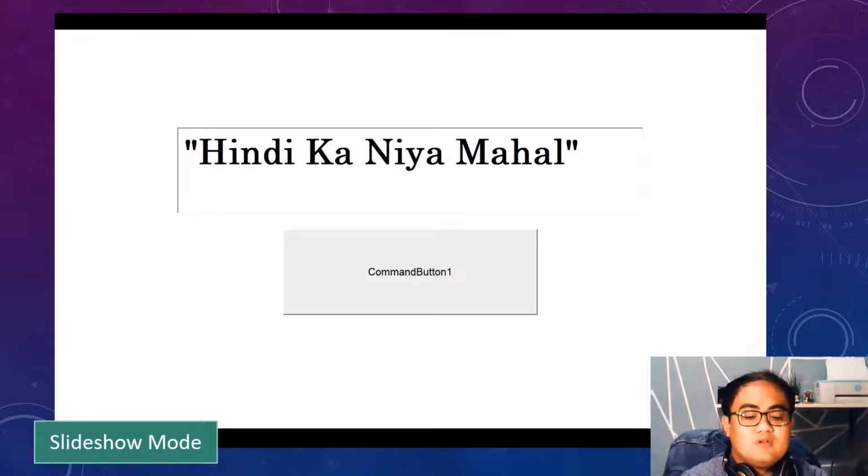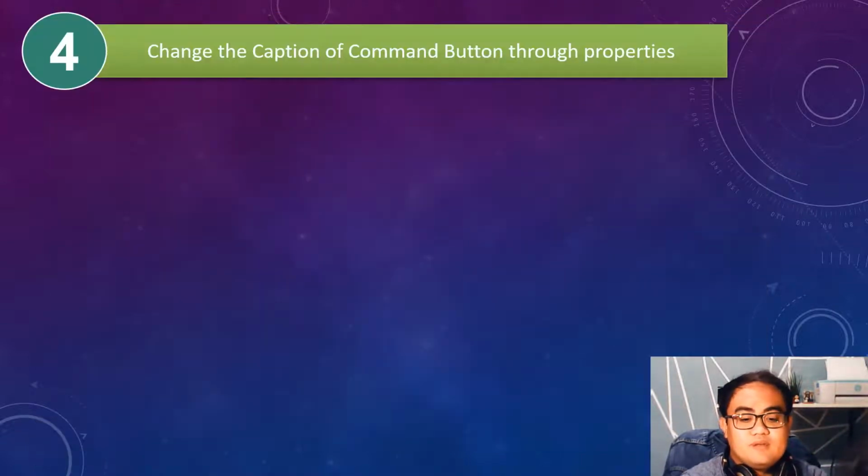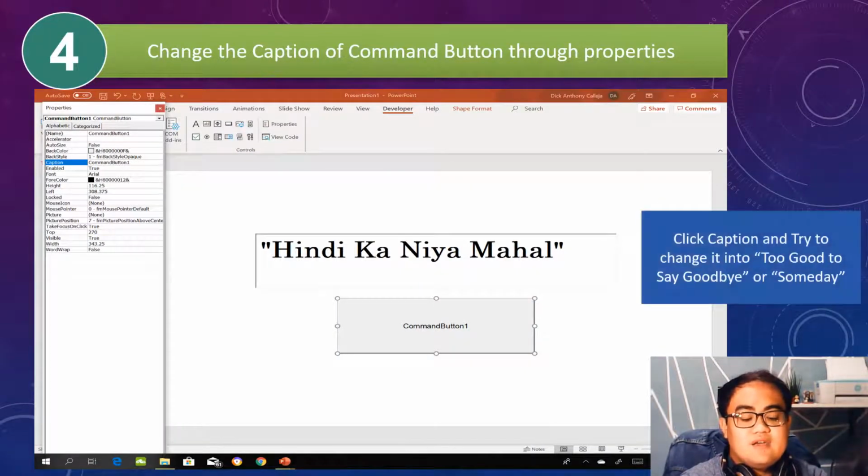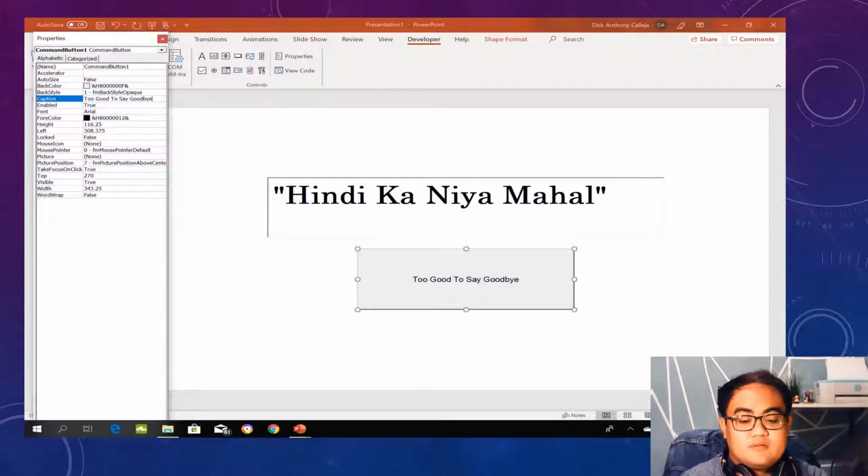So now, if the font size is already okay to you, you can just adjust the size of the text box. Next is the properties of the command button. Same procedure, click the command button only once, then click the properties. Under properties, you will see these options.